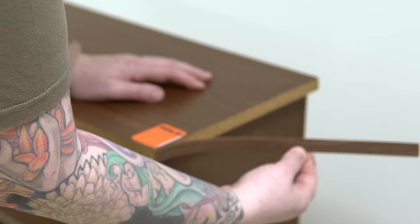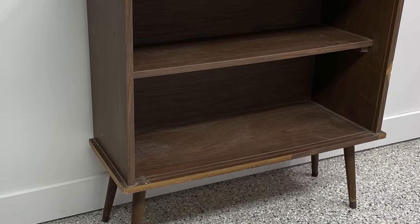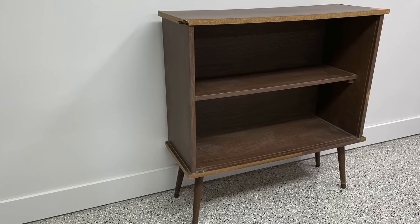This kind of furniture is not going to make you rich from flipping it, but if you're in a bit of a financial pinch, you can still have nice looking furniture with a couple of products and a little bit of time. Stay tuned.